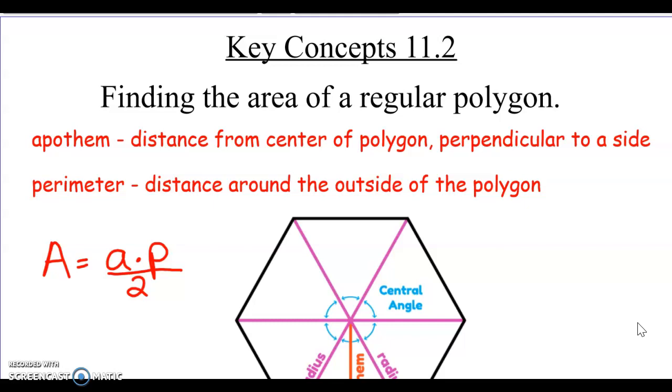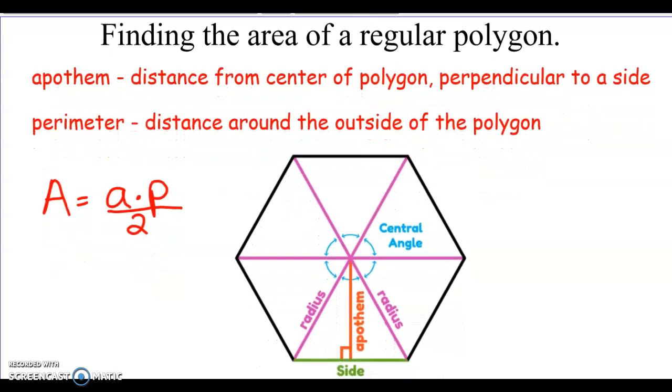Okay, so today when we're finding the area of a polygon, this is our formula that we can use. There are a few other ways that we can find the area of a polygon. We are just going to do this one way. I will also do kind of a side lesson for those of you that are four-year college bound, going to take the ACT. I will also be doing another lesson for you to watch if you'd like to. It would be definitely very helpful. So please take a look at that if you wish.